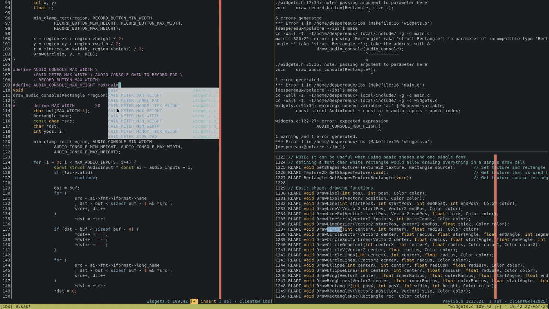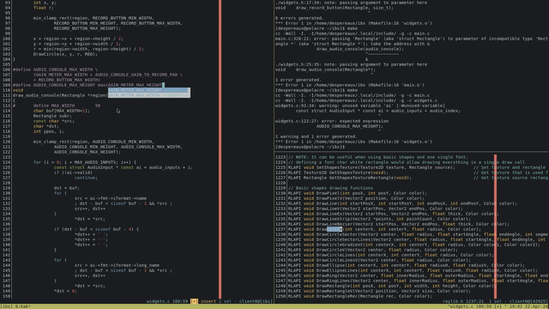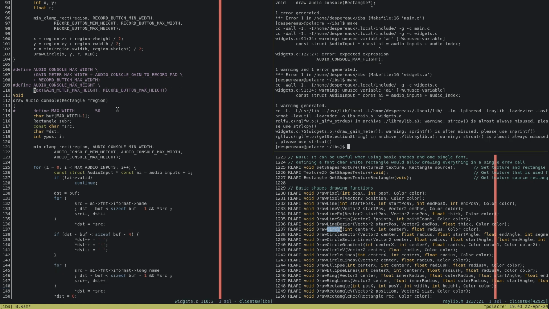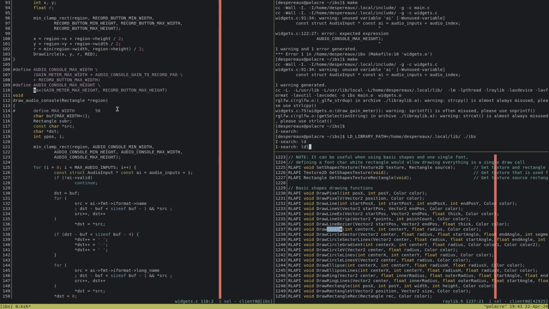Gain meter max height. Record max height. Okay, and you're just whining about that. Okay, that's fine.